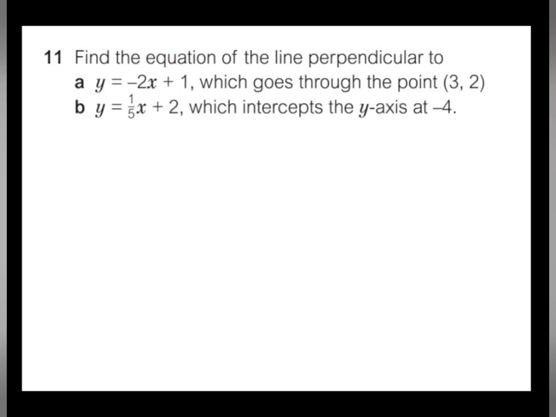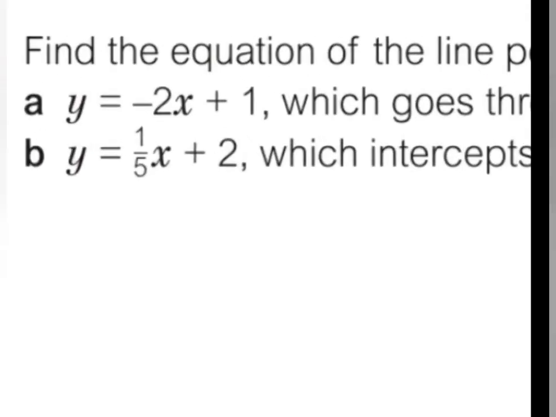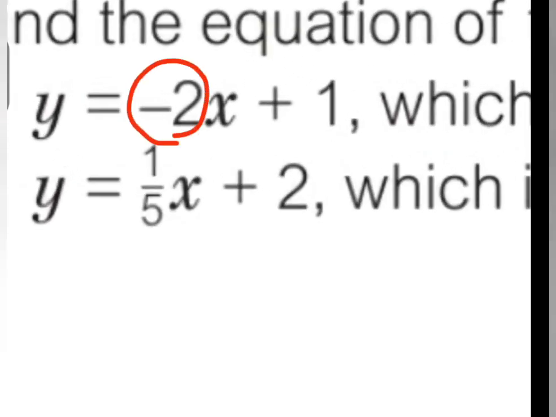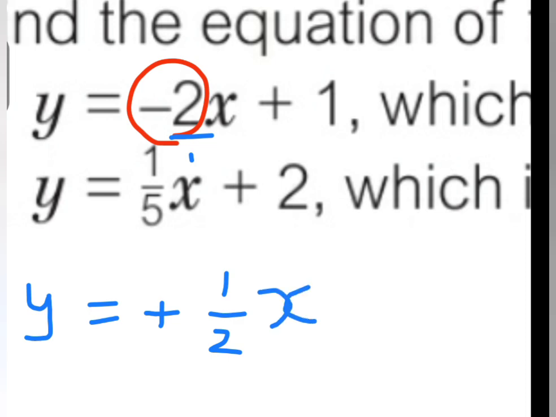First thing we do, we find the gradient of the line. Now, we said it's -2. This is the gradient of the line. Now, we need the gradient of a line perpendicular to it. So, what's the first step we do? Very good. We write y equals, yes, because it's negative, it's going to be positive. Good. And because it's 2 over 1, it's going to be 1 over 2. Good job. So 1 over 2x, and then plus c, which we don't know.